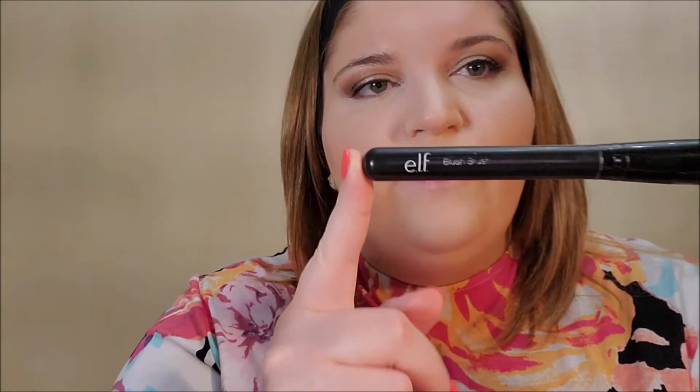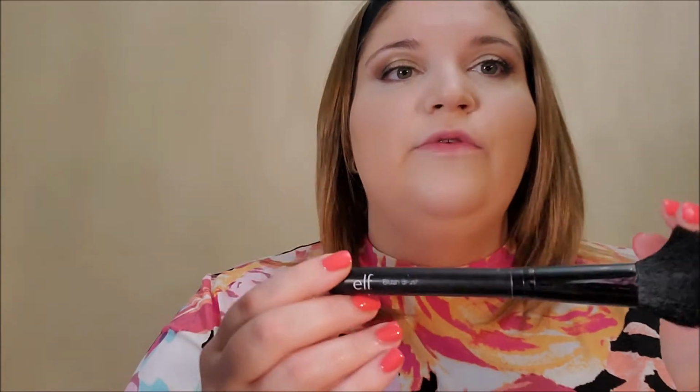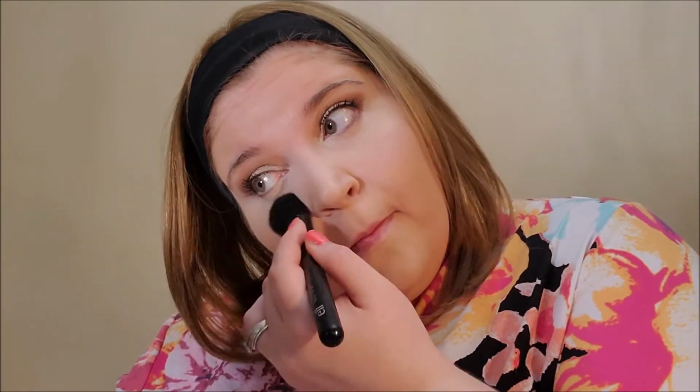Okay, so I told you that there is a brush that I use daily from e.l.f. and this is my e.l.f. blush brush. You could see it's rubbed off here. I have several of them. I love them to set under my eyes. Powder is also very nice. Nothing gets cakey under the eyes. I mean, I do have some lines, but as we get older, we get wrinkles under the eyes, but it's looking good.